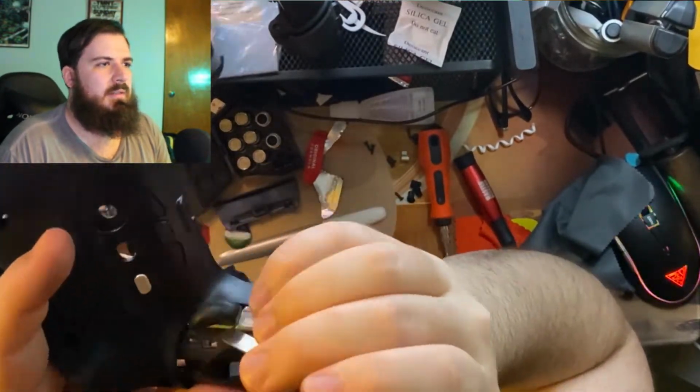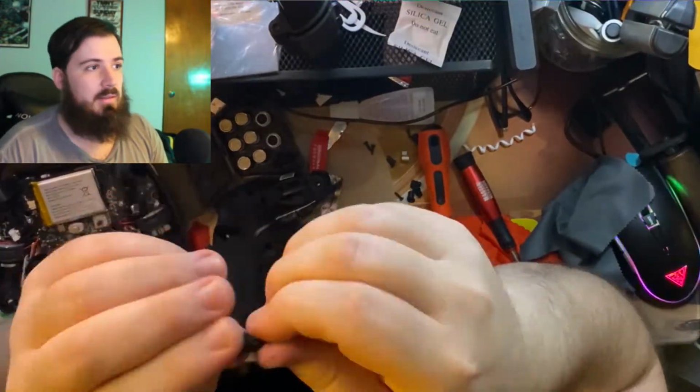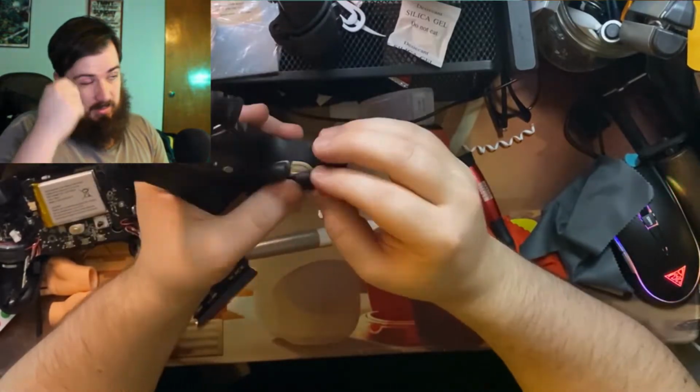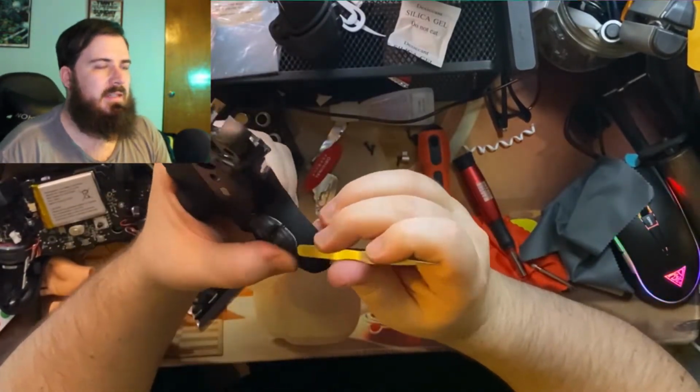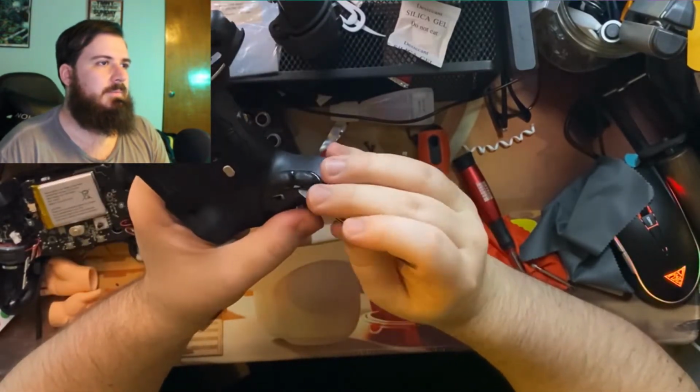See, I'm just still working it. This is the longest part. The whole process took about 25 minutes. But then I had to let it sit for a day and then put it back together, which you'll see later. It takes 24 hours for the Sugru to cure completely.